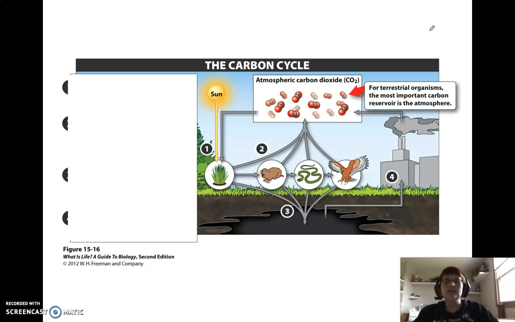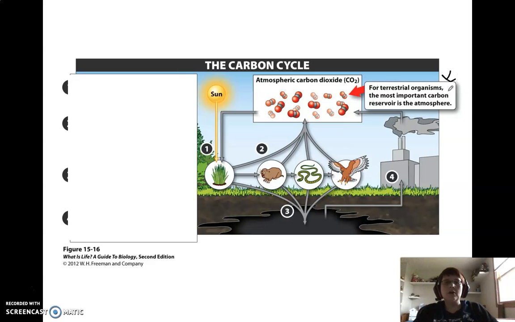All right, so we're going to start first with the carbon cycle. Now, if you look in your book, these are all filled out, but we're going to walk through the carbon cycle with just the picture. So we're going to start with the reservoir. Find the reservoir and figure out where the carbon's starting. And they've actually labeled it for us right here.